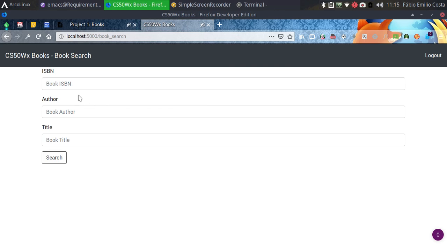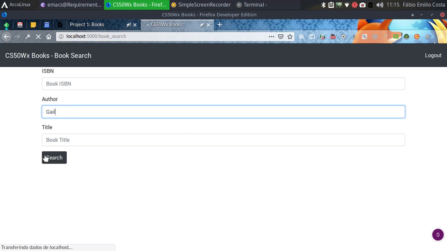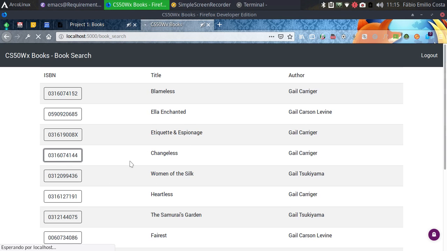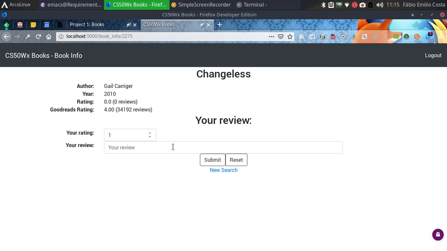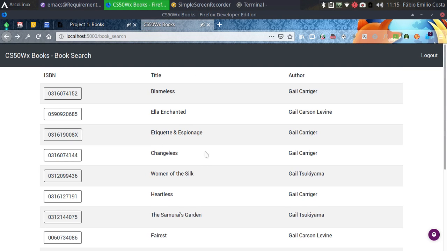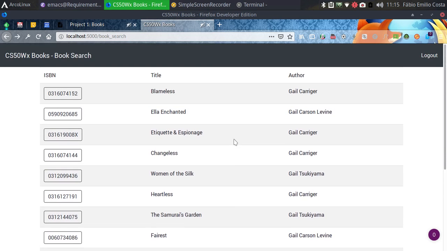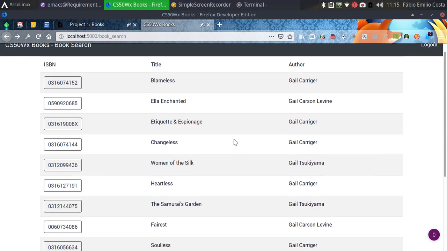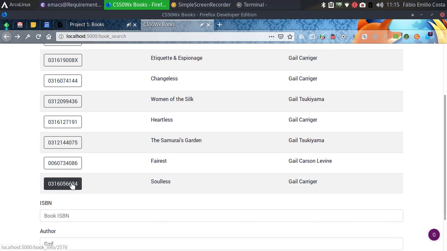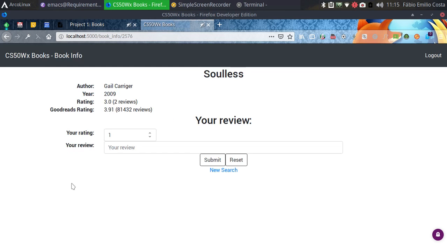And here I will do the search. For example, I will use Gale as author. And I will search for a book I have already populated with some data. I believe it was Solus. Let me see, I can show it in the database. Okay, it was Solus.